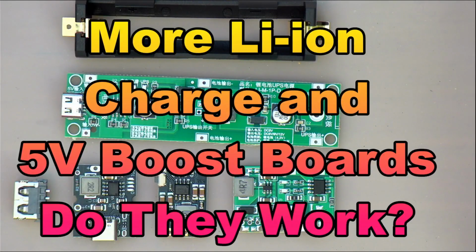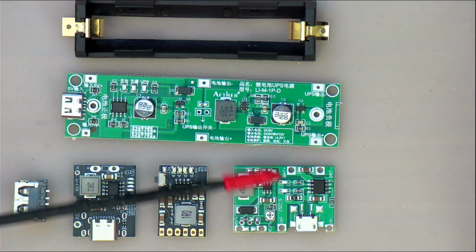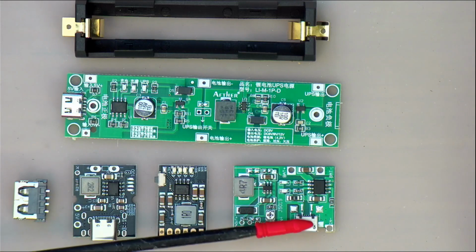Hi guys, thought I'd do a quick little video here on the latest acquisition of lithium ion charge and 5-volt boost boards. These things I tend to use on my projects when I want to run them off one lithium ion cell, but I need 5 volts and not 3.7 to 4 volts or whatever they output. So these boards allow you to use one lithium ion cell and boost the output to 5 volts for my project. This one over here is the one that I have been using for a couple of years.